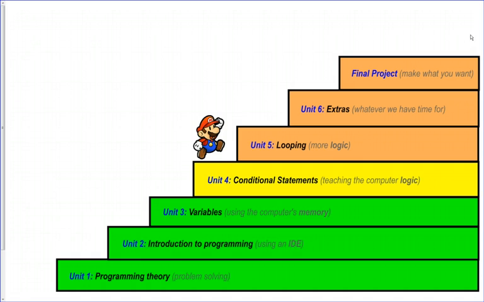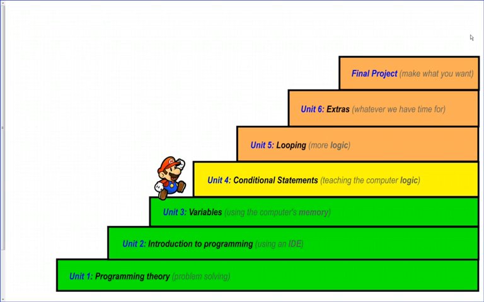The thing about computer science, as I've said before, is it is an incremental learning. If you have not finished the variables unit, you are going to have difficulty jumping to this step. If you have not finished the unit before, you can't do a two-step jump. It doesn't work that way. These are directly one after the other. And the goal will be to eventually get to the final project where you just make whatever you want. But in order to be able to do that, you need these pieces in place. Some units we haven't covered yet that are coming up. But the unit we're currently at is the place where you want to be as you approach this.